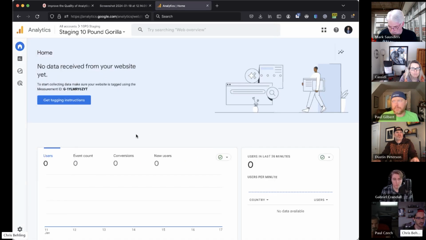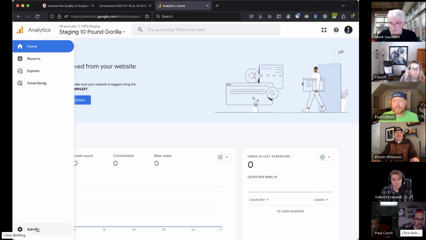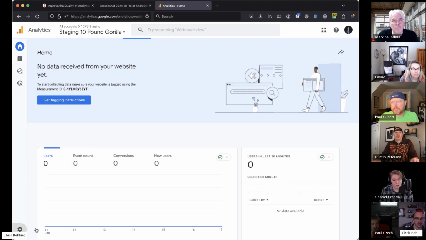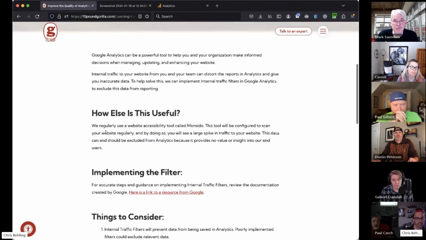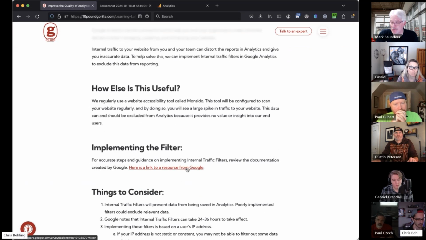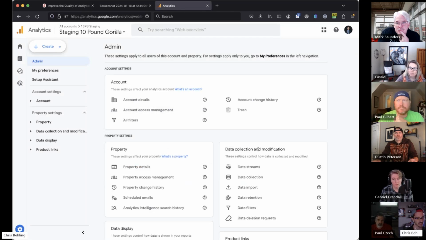So I have a GA4 example account here pulled up, and we'll just walk through the process of creating and applying the filters in our analytics account. They do a pretty good job at hiding the settings for this. There's just a few screens that we need to step through. In this article I have on our website, we're just linking to the resource that Google has on the recommendations for applying these filters. Even since we originally created this resource, the organization of this page and how it's laid out has been modified at least once. And so it's continually changing, as Google likes to do.